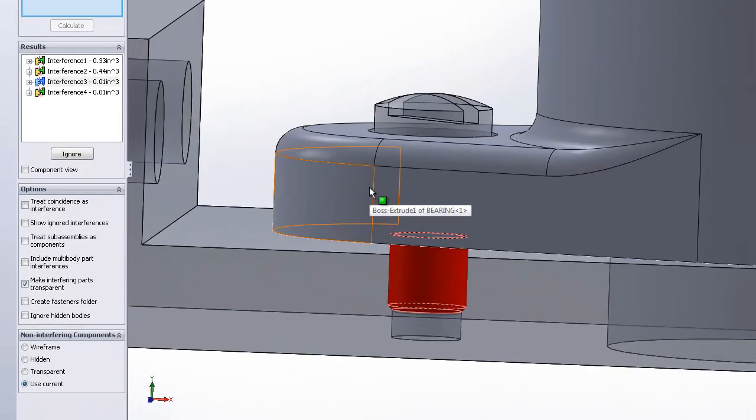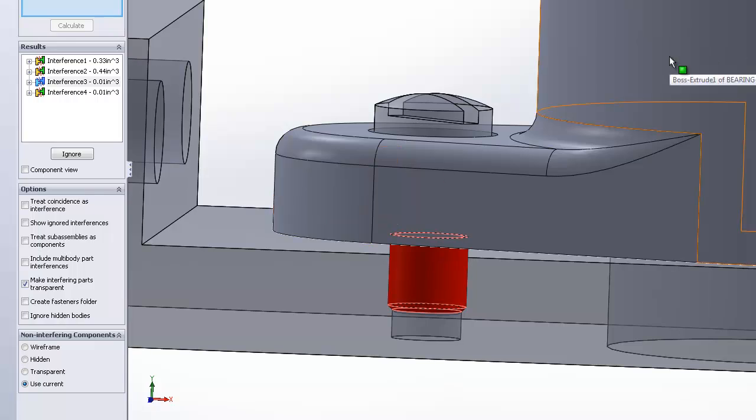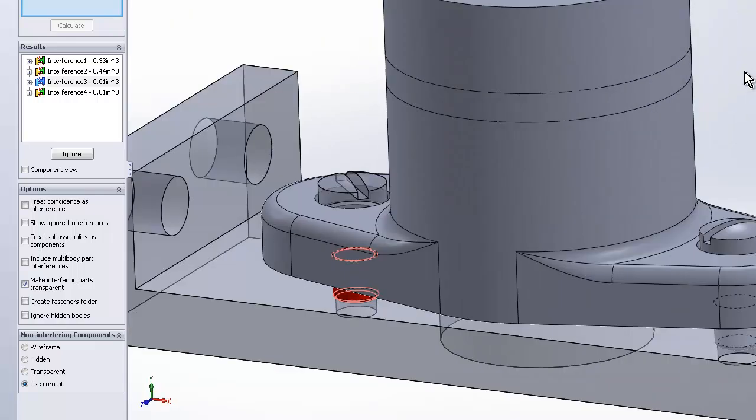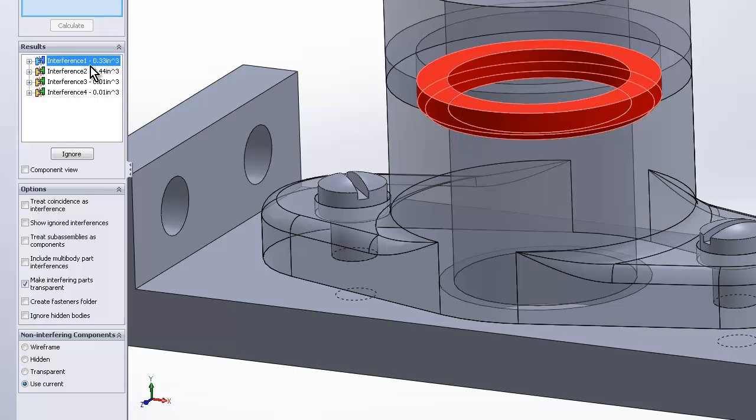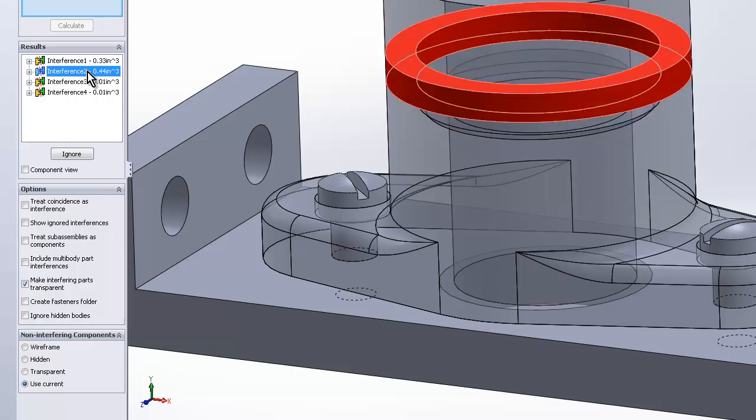Because the threads are cosmetic, and the outside diameter of my screw is bigger than the inside diameter of my hole. So it's showing you the interference of the screws. It's like you haven't tapped the hole yet. Correct. It's not been tapped. It's just a representation of the threads, not true threads. So it will show you all the interferences that you have and even give you the volume of that interference.